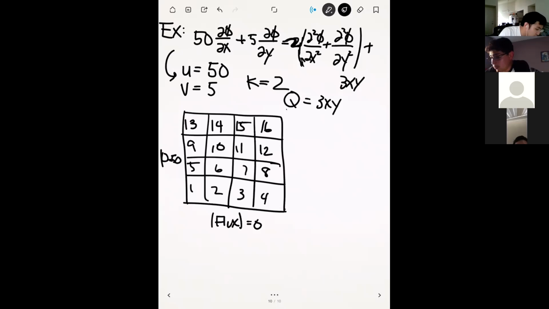On the left side, we have a Dirichlet condition of phi is equal to 50. On the top, we have a Dirichlet condition of phi is equal to 50. And on the right, we have a Dirichlet condition of phi is equal to 25. And so what we want, for this first part of the problem at least, is to derive the finite volume equations for each of the cells.